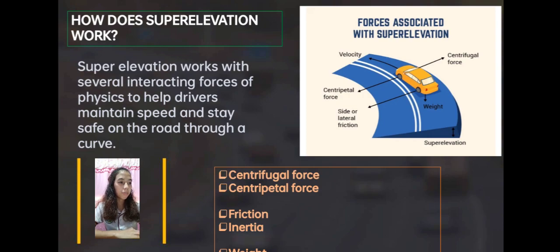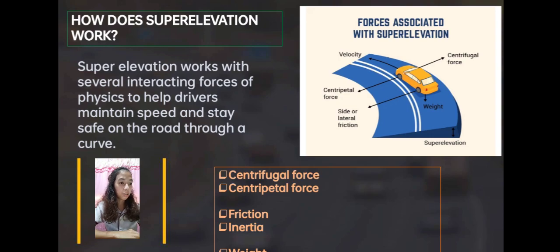Next is the centripetal force. That is the sideways force acting on an object that causes it to move in a circle, or that feeling of driving into a curve and being pulled to one side. So, those two are the centrifugal force and the centripetal force. They are what balance the forces on a super elevated road, in combination with several others that act in various directions.